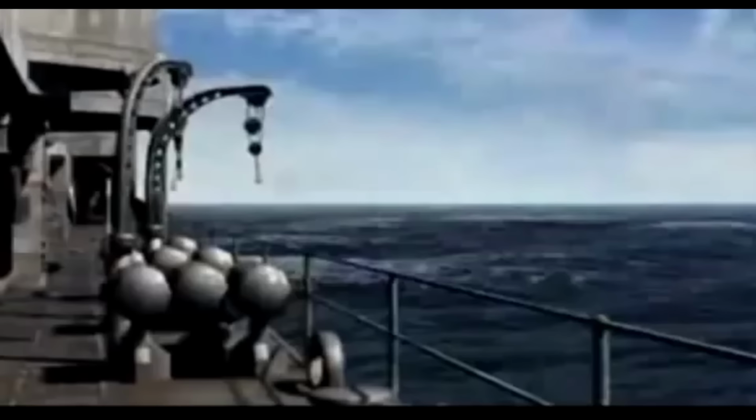The Ohka saw action during the Battle of Okinawa in 1945 and was able to sink and damage some escort and transport vessels. An Allen M. Sumner-class destroyer was the first Allied ship to be sunk by an Ohka, near Okinawa, April 12, 1945. Over the course of the war, Ohkas sank or damaged three ships beyond repair, and significantly damaged three more ships, with a total of seven U.S. ships damaged or sunk by Ohkas.